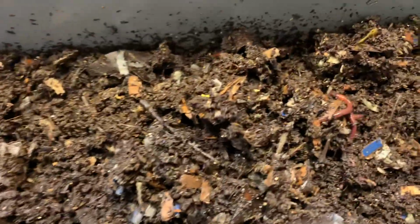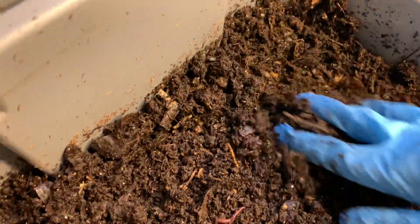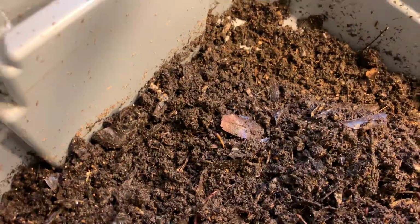Well, they are reproducing, so I have no complaints about that. Let's see how quickly they reproduce and if all these babies are not going to eventually crawl out of the bin. Wouldn't want that. So just fluffing up the material. There, I don't think there are enough worms in here to give me any substantial worm balls, even if I put really tempting foods in here. But in the future, I'm sure there will be.